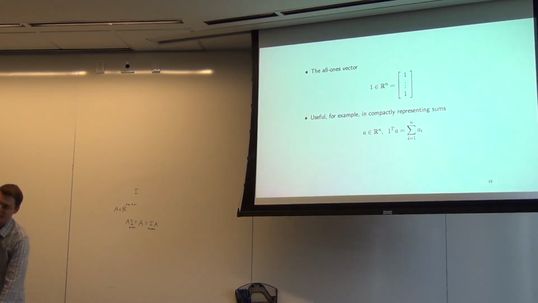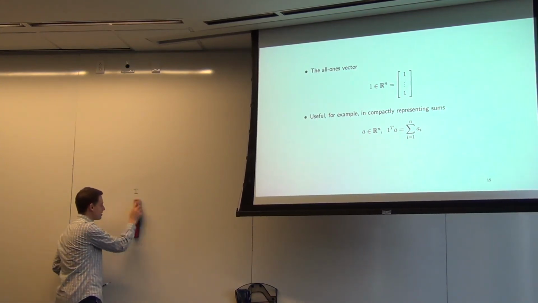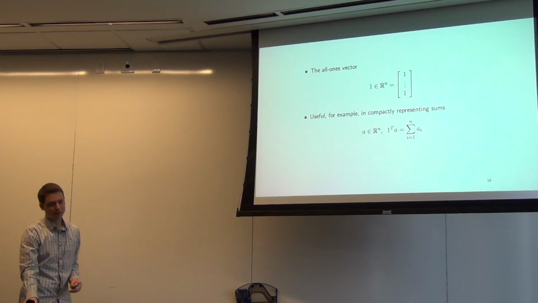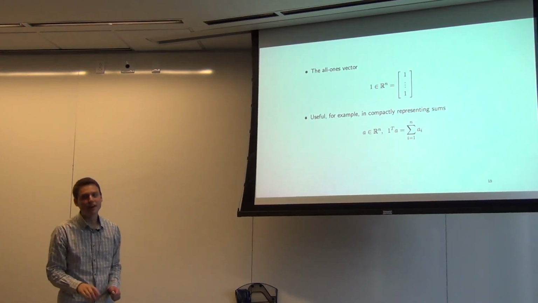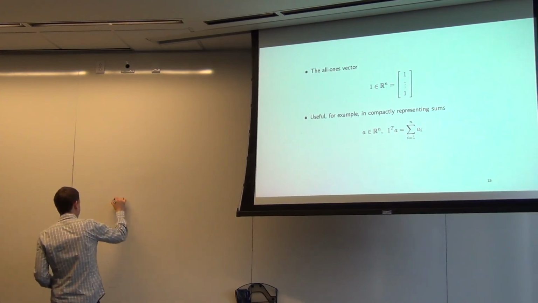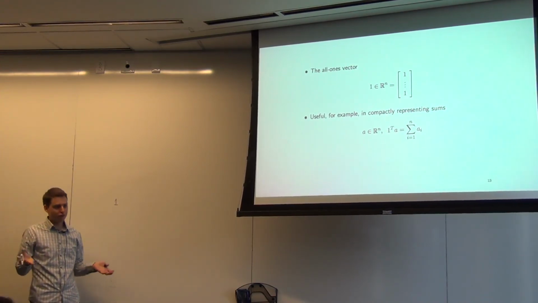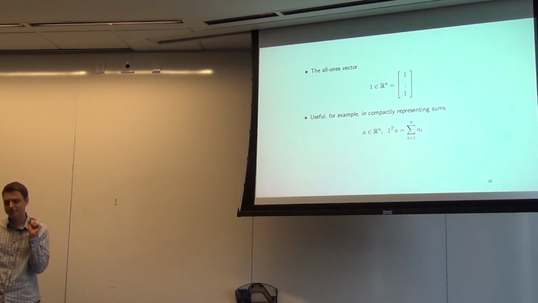One more exception about a character is what I'll call the all ones vector. This is only a vector usually. It's not a matrix. It's just a vector, though I'll show you how to write a matrix in a second. So 1 can refer to the number 1, or it can refer to a vector of all ones.